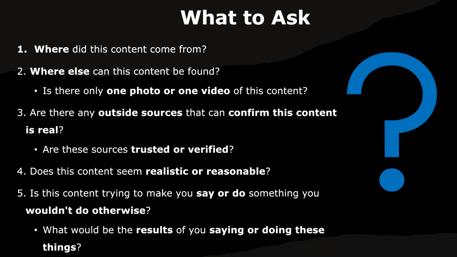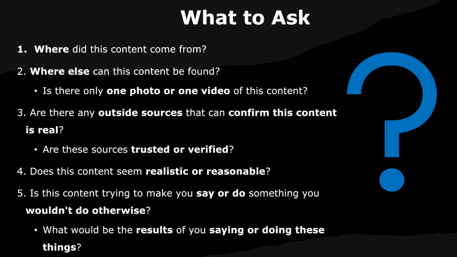Number 3, are there any outside sources that can confirm this content is real? And are these sources trusted or verified? Do the news or information centers that you personally trust to provide you with accurate, detailed, and up-to-date facts support this content instead of contradicting it? If something newsworthy or impactful seems to have taken place, but none of the professional sources you trust have mentioned it in any way, then this event may be nothing but manipulative misinformation.